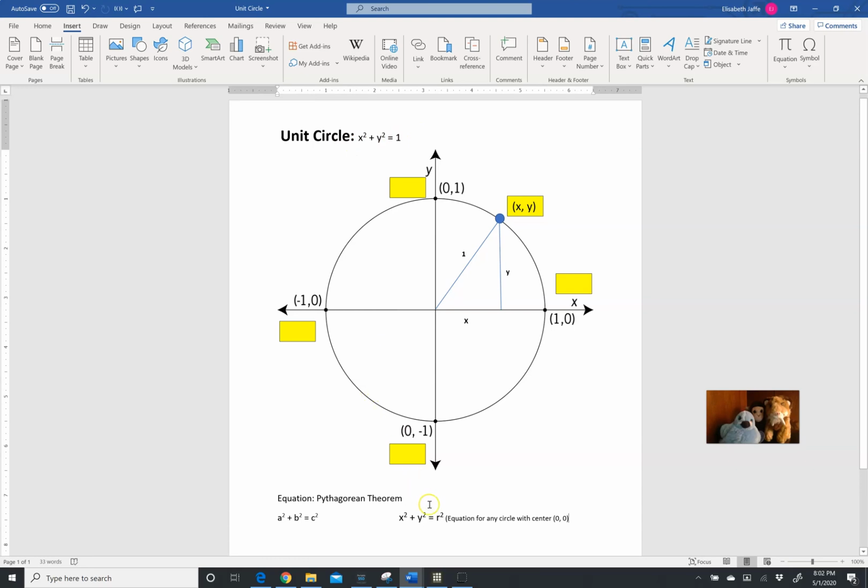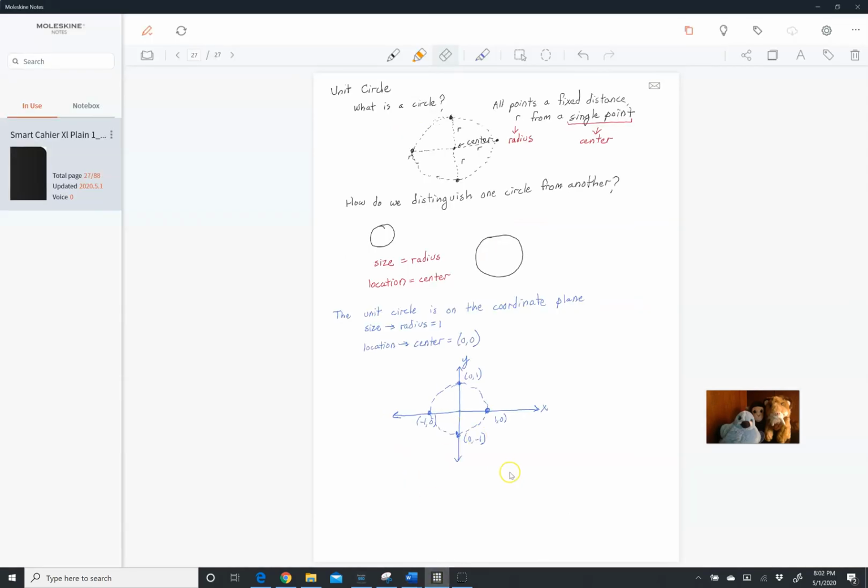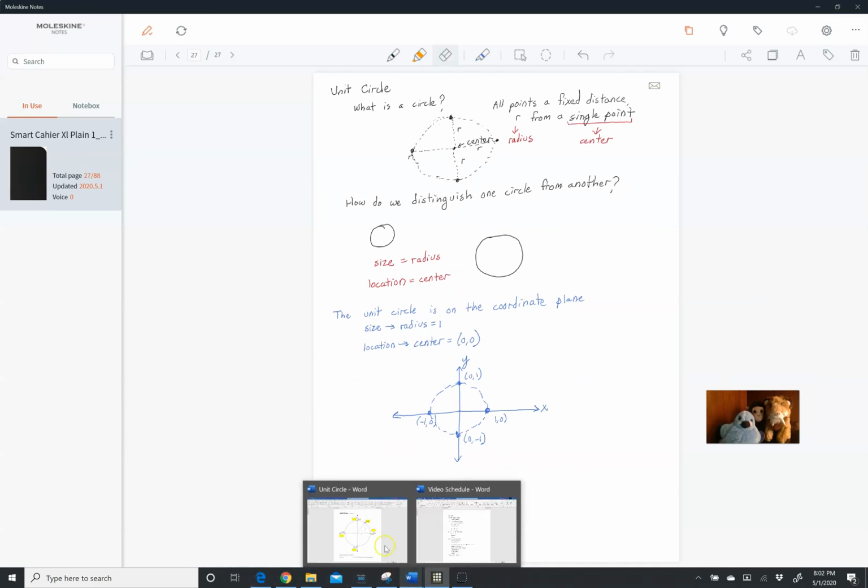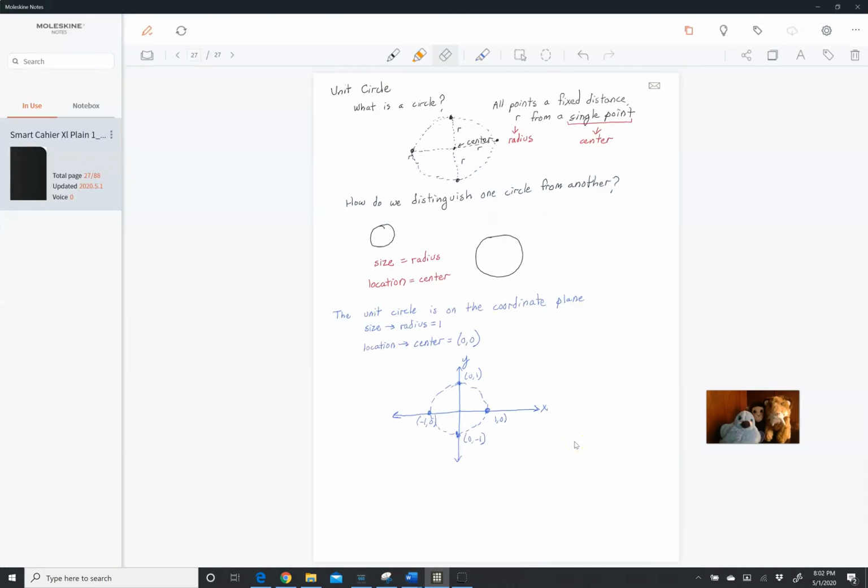Okay, so let's write that down. We're going to write all of this down. And I'm going to put it into the board notes too because I can include this as a separate file, but I also want it sort of inside here. Okay, so here's what we're going to do.